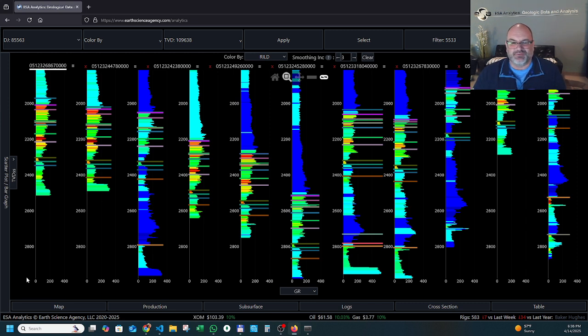So any of the basins where we have really good log coverage, you can do this right away. That's Wyoming, that's North Dakota, that's Colorado, that's Utah, that's parts of Texas. We will be adding more wells, more logs in Texas. But those are all areas that already have good log coverage, so you can do this right away.